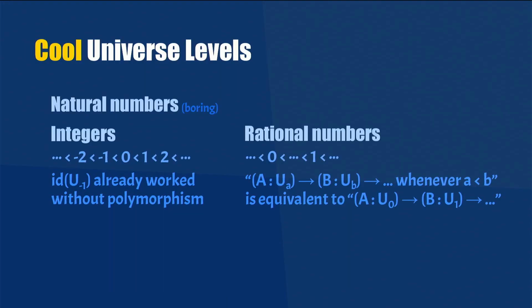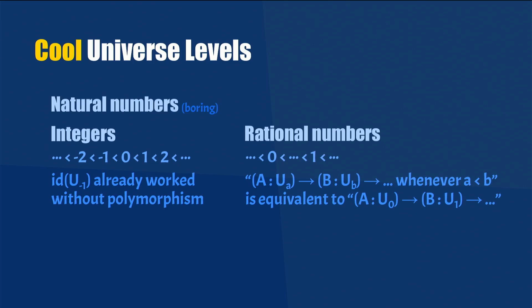So let me show you some examples. You can use natural numbers if you insist. This will give you back the original boring type theory. But you can also consider other interesting cases. For example, you can have integers. What does that mean? Well, it means that not only can you go up, you can go down. Every universe now will contain a smaller universe.